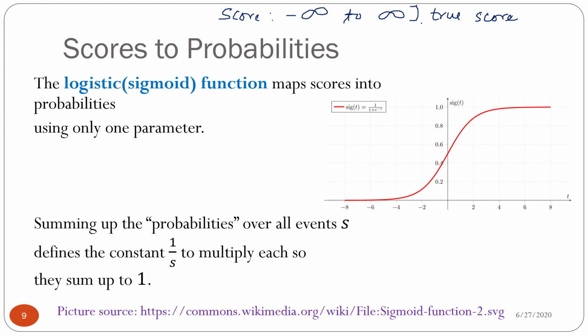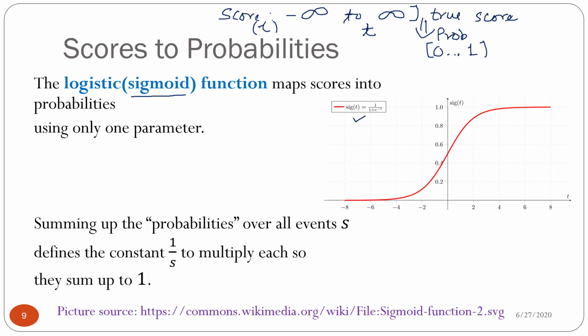Now if you want to convert that into probabilistic terms, it should range from 0 to 1. So we need some means of converting values in this huge range to values in the range from 0 to 1, because the maximum probability you can have is 1, the minimum is 0, and nothing negative is allowed. Fortunately for us, we have a method called the sigmoid method, which is given right here. Assuming that the score you have is T, let's call that T.